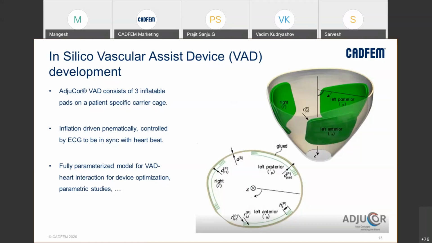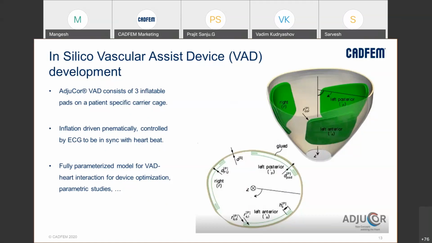devices which are actuated pneumatically, right, due to air, and they will help the heart to beat normally. Okay, so whenever the heart is not able to provide the right amount of fluid, they will assist it. That's what the purpose of this device is. And this device can also be utilized to collect experimental data, okay, of the pressure across the heart as well.